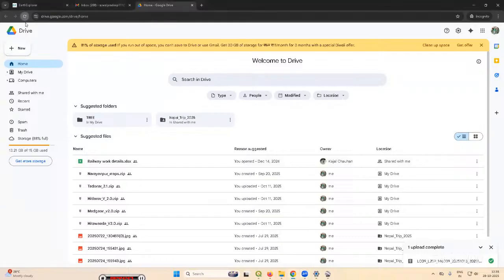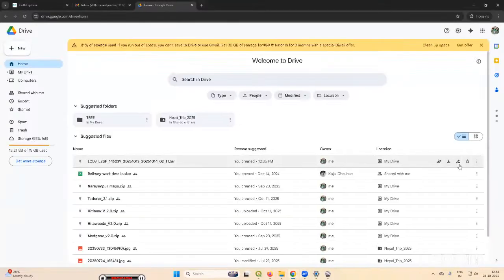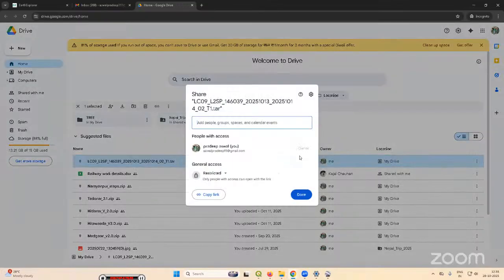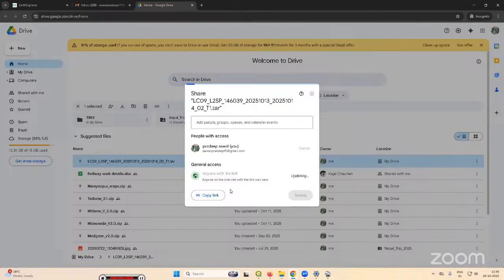Yes, this is open. Pradeep, share. With anyone. Restricted, anyone. Please send me the link only. Copy the link and WhatsApp it to me.